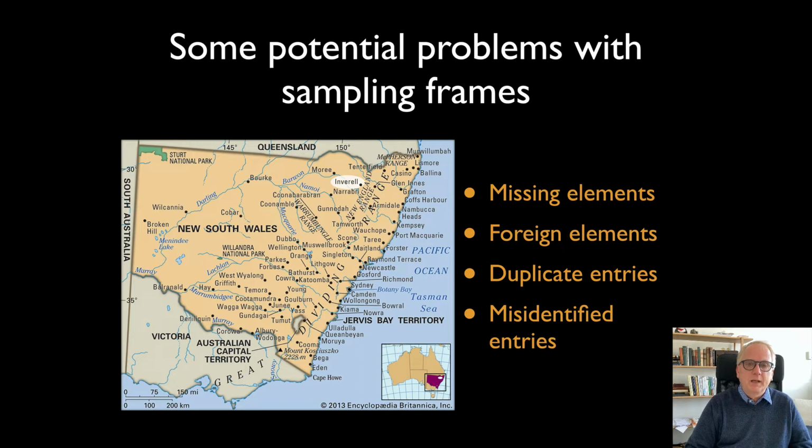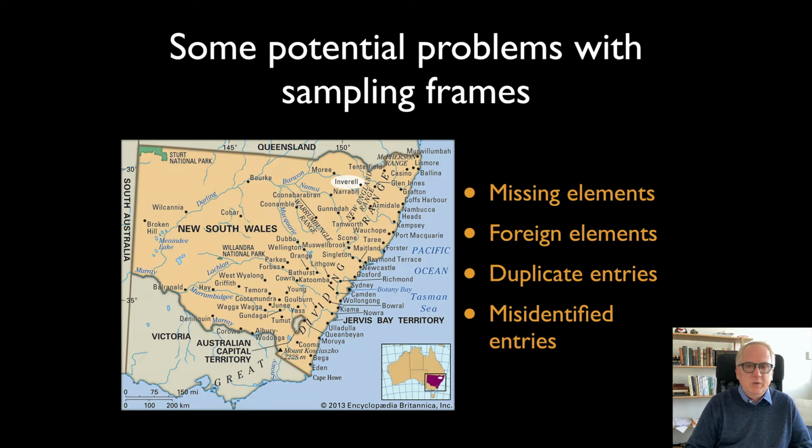So in the sampling frame, I'm really depending on the integrity of the sampling frame that I'm getting from the government, to be clear. But perhaps one of the mistakes is that some businesses got included on the list. And so they're not actually individual people that are in my sampling frame all the time. Maybe occasionally some business got put in there just by mistake. And so when I try to include them as my sample, I'm going to be using a business rather than actually a person. So that's what I mean by misidentified entries.